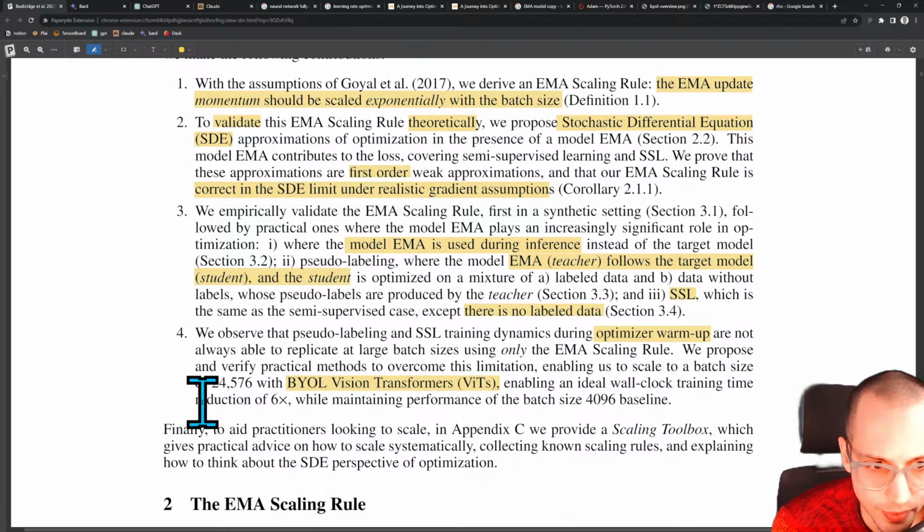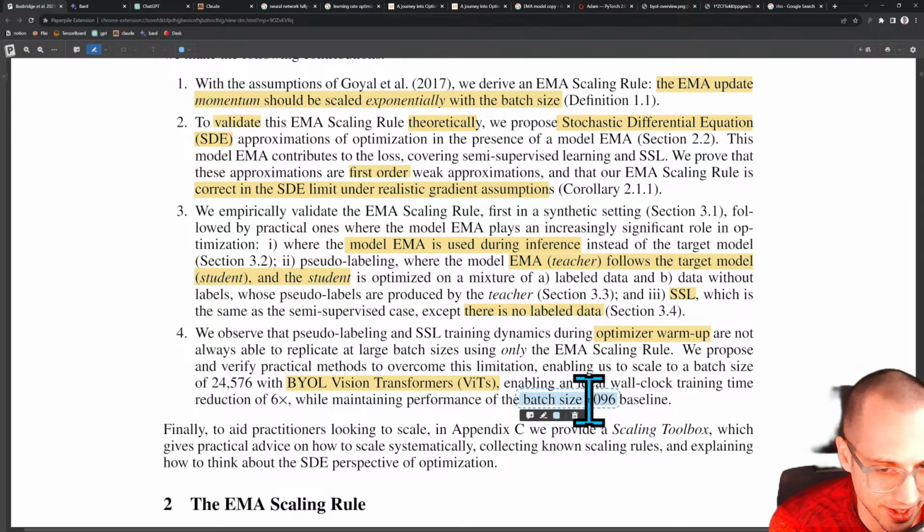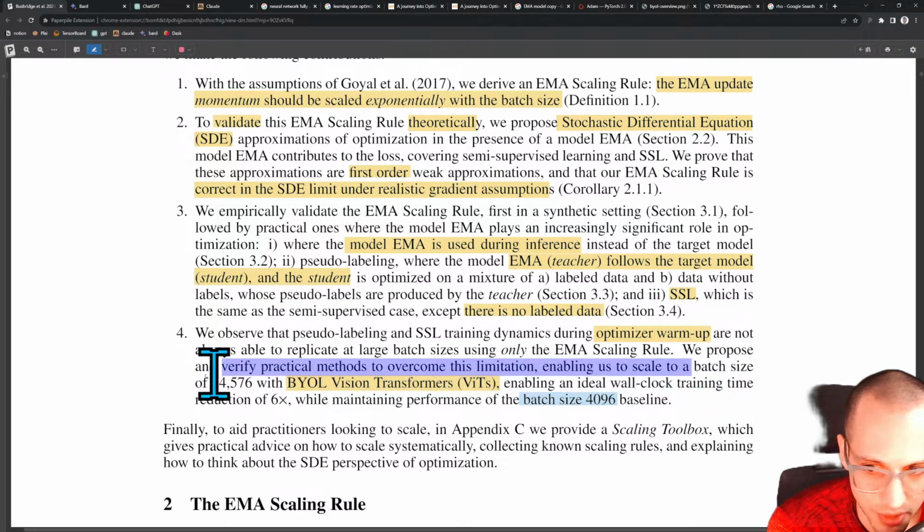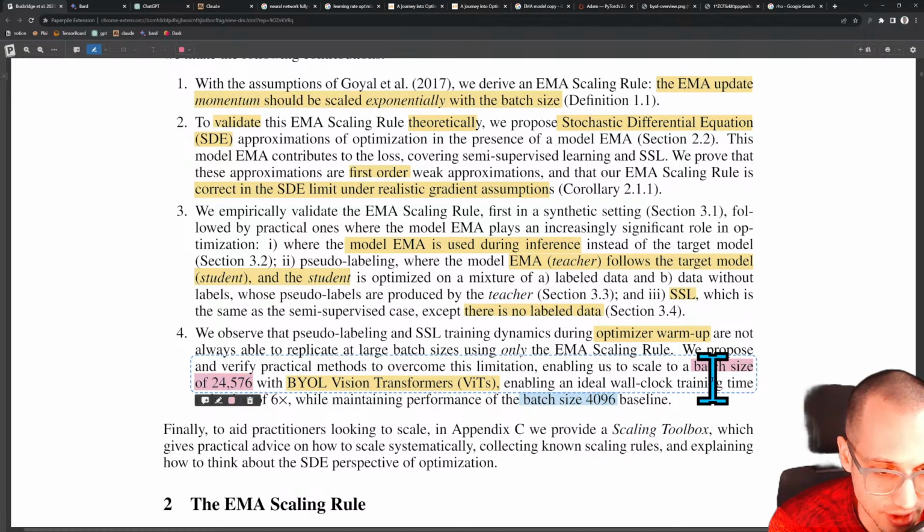Okay. So interesting here, they're going to basically go from a batch size of 4096, right, which is pretty huge. That's not a normal batch size, especially for images. That's a very big batch size. That's a batch size that you would really only achieve in a big distributed training setup. But here they're saying that they can basically 10x that batch size and achieve the same result.